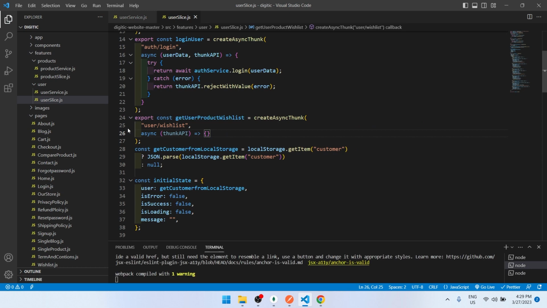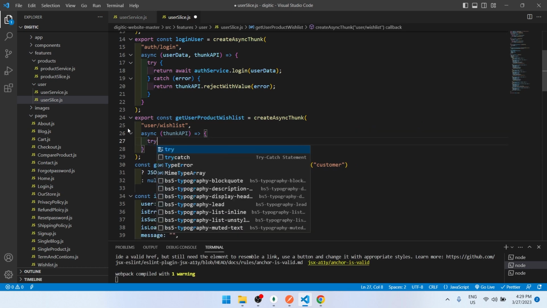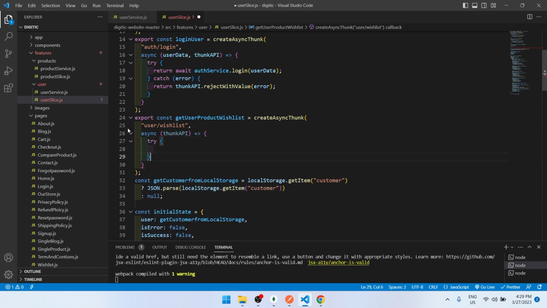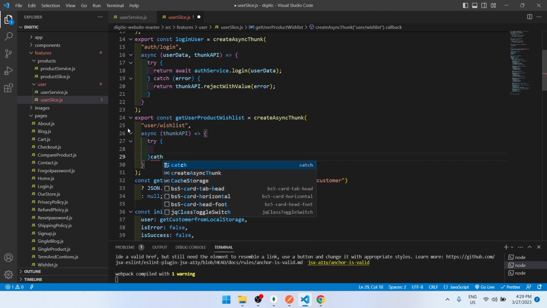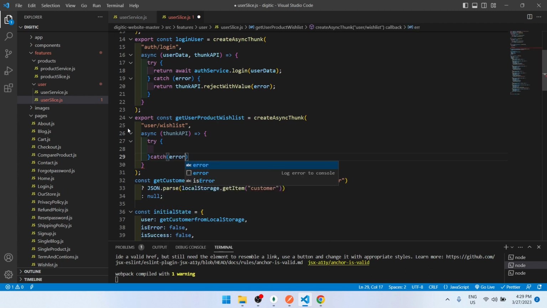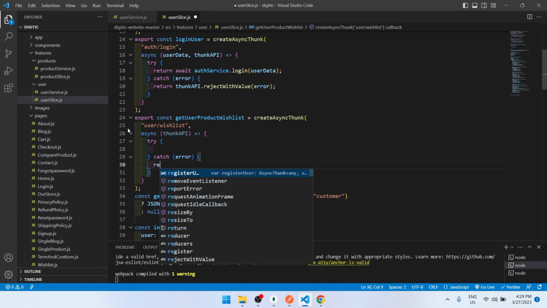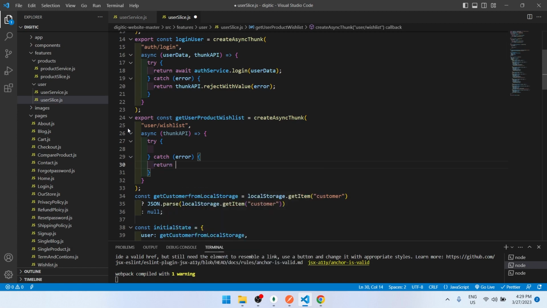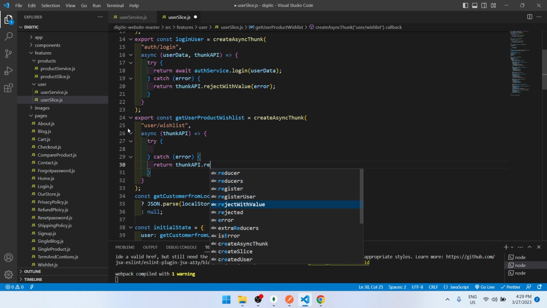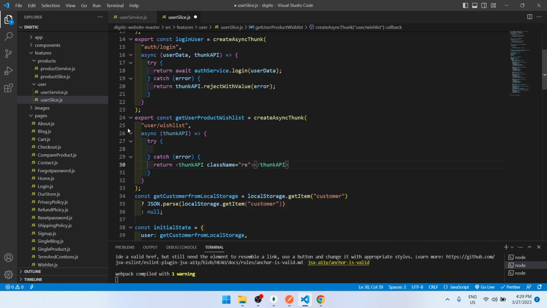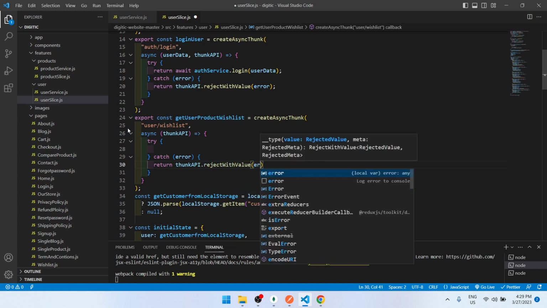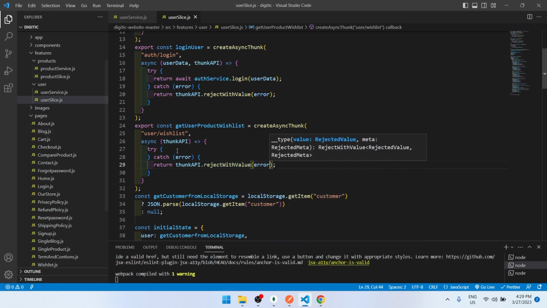Inside this, try and catch error, and it will return thunkAPI.rejectWithValue error.